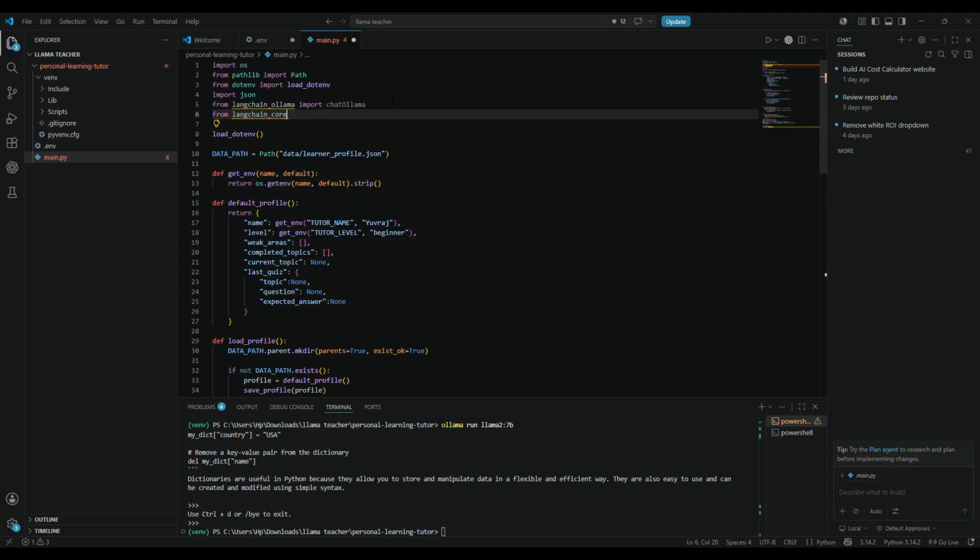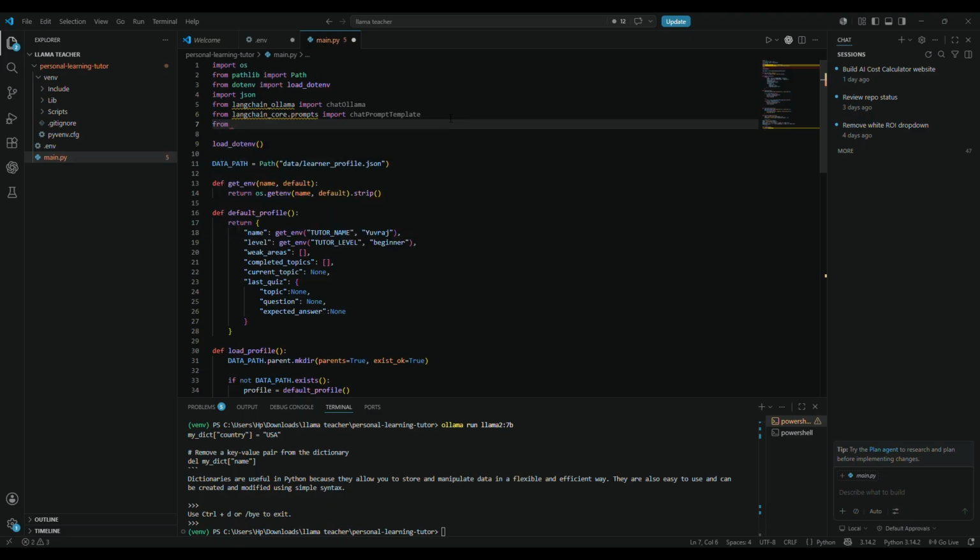From langchain_core.prompts import PromptTemplate, and from langchain_core.output_parsers.